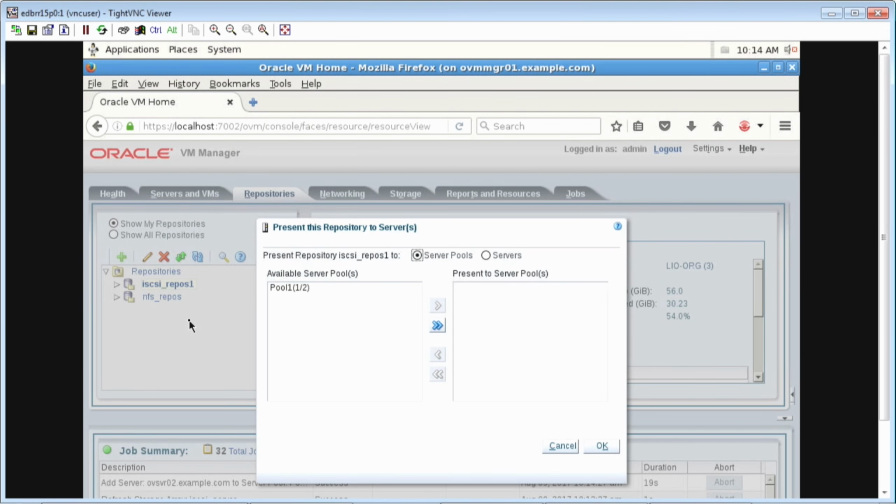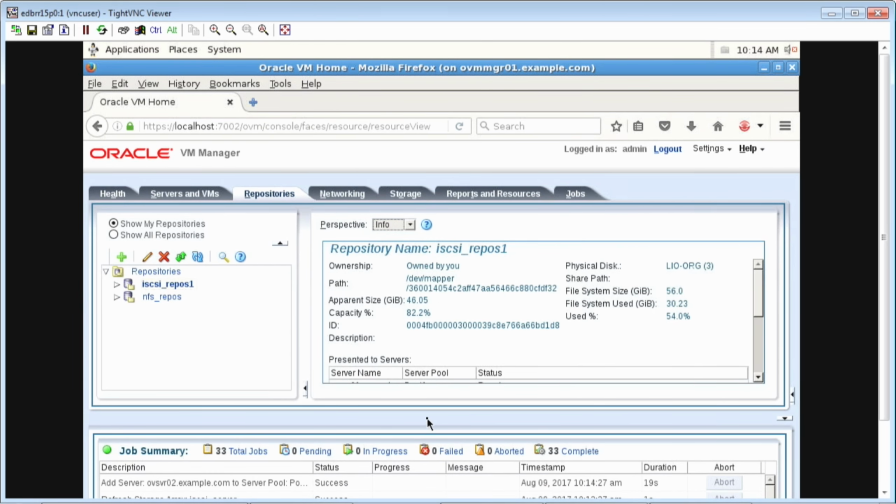In the present the repository to servers window, we select the servers option to change the listing from pool to servers. We select obsvr02.example.com and click the single right arrow button to move this server to the present to servers pane. And now we click on OK to complete the operation.